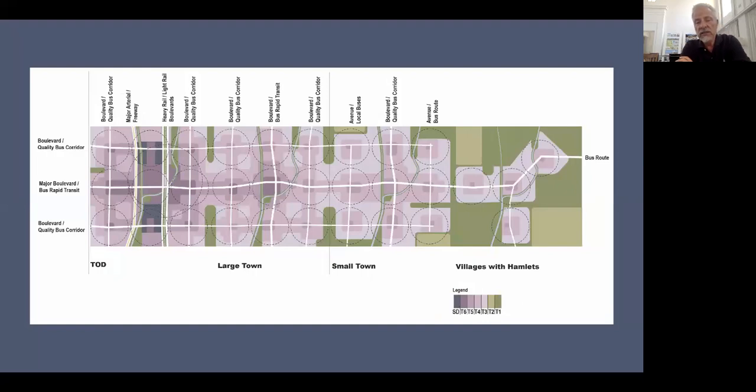Now notice the colors that we use to show transect are not the colors of suburbia. The colors of suburban planning are red, orange, yellow, right? Which means commercial, residential, and light residential. It's confusing if you use the same colors. And in any case, we are not talking about single-use zoning. Every transect zone is mixed use. It just happens to be of different intensity. Not happens to be, it's intentionally of different intensities.